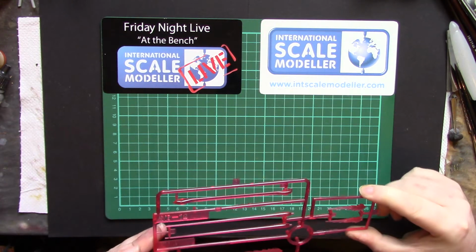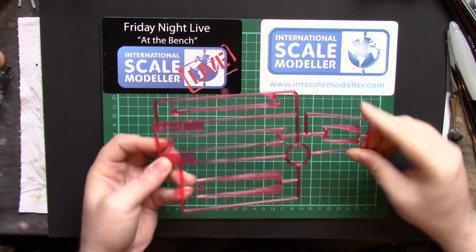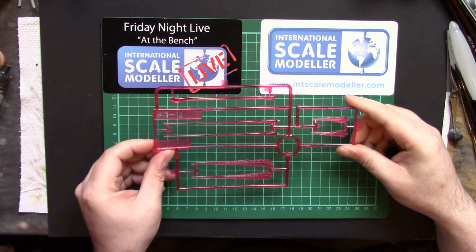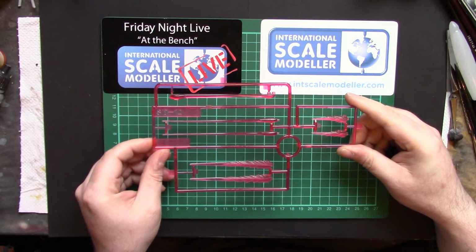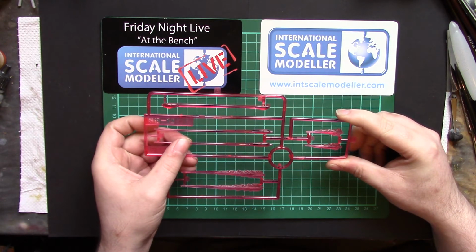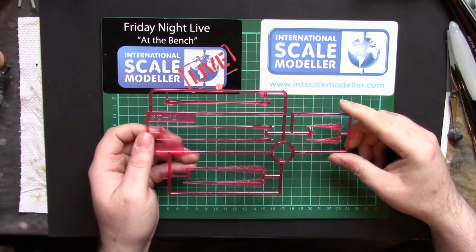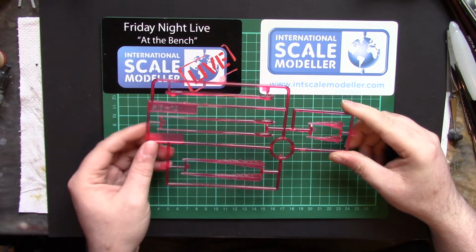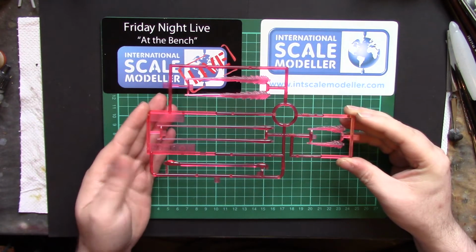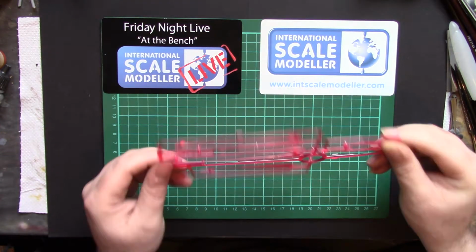Anyway, the first thing we pull out is sprue SB12, which is a kind of rubbery, sort of clear pink plastic. These are the effects parts, so it'll be the not lightsabers but energy swords, I guess you'd call them, and bits like that. And it's just very cool. Pink, yes.